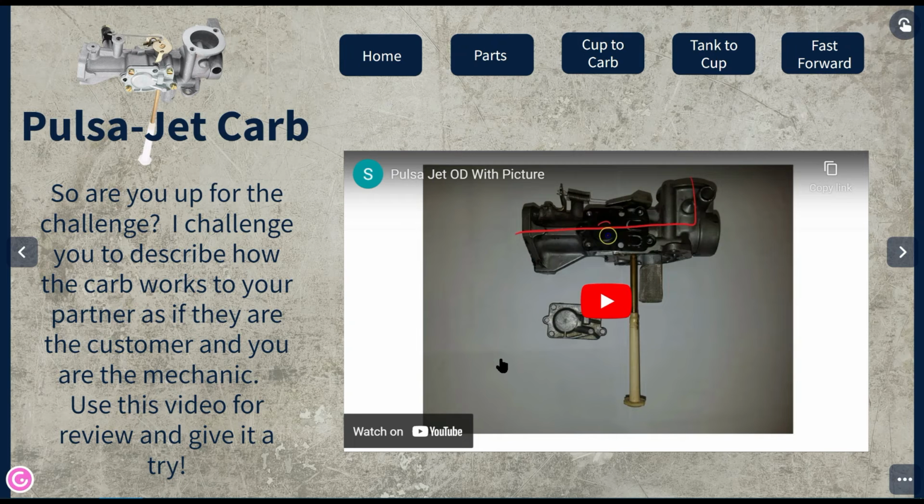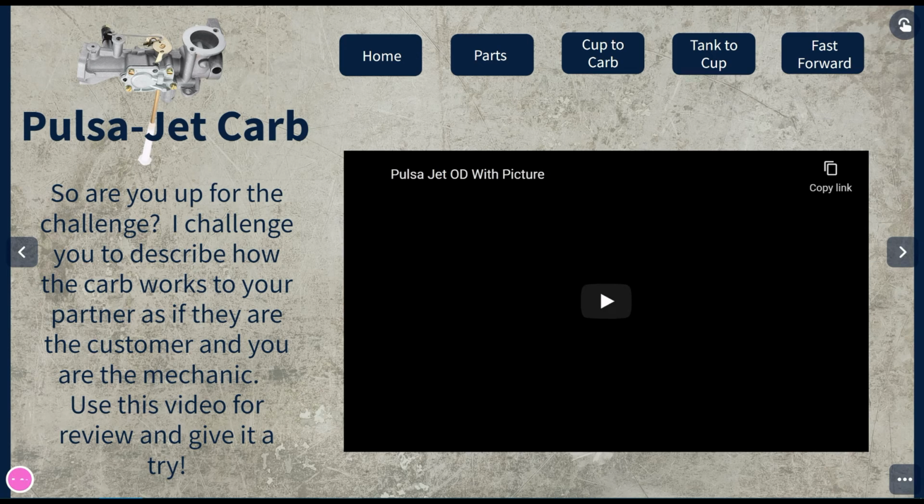And here's another video. I try to give them a lot of different options. They can have this carburetor with them at all times while they're explaining it to me. That is the aid that I will give them. And then they need to be able to do that in a certain amount of time. And they have to do it very smoothly. And they have to do it in a way that I am confident and they are confident that they know what they're talking about. And so that's my project.